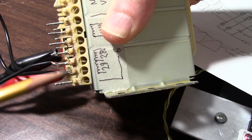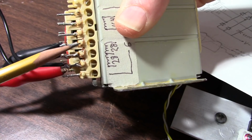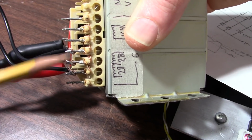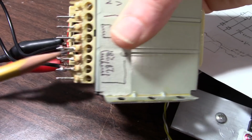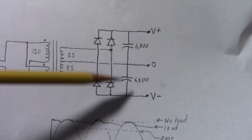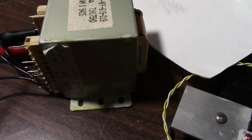This came out of one of those all-in-one type stereos. I think it was rated like 100 watts or something like that. So the power for the amplifier was these windings right here. And we'll run it through a diode bridge and use these capacitors. The value I'm using is 6800 because it's the ones I have here on the bench.